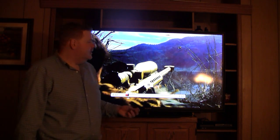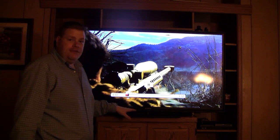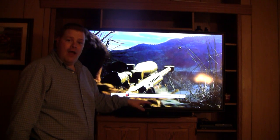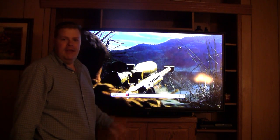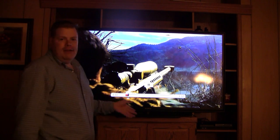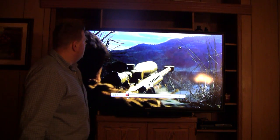I see reviews of TVs and they'll say, the picture was great and everything, but the sound was horrible. We had to get a sound system. Well, think for a minute, okay? But I was impressed with the sound on this. It actually even has surround sound that's already built into the TV. So I'm happy with it as of right now, not adding any sound. That may come in the future, and if I do, it's going to be the Bose with a sound bar. So, yeah, I know what that is.